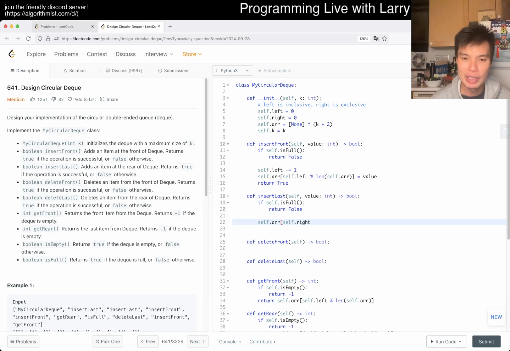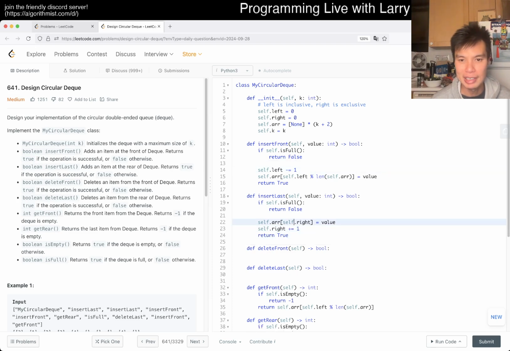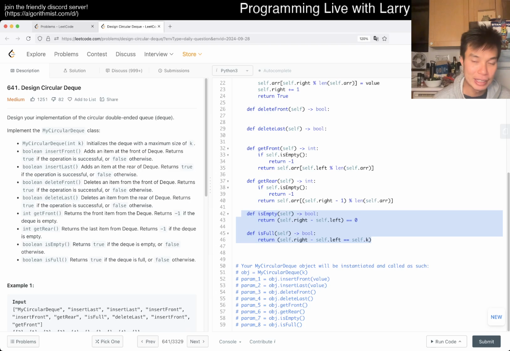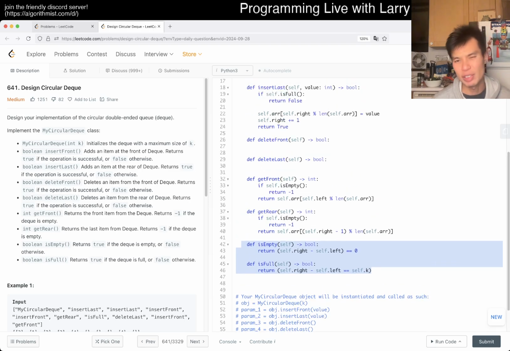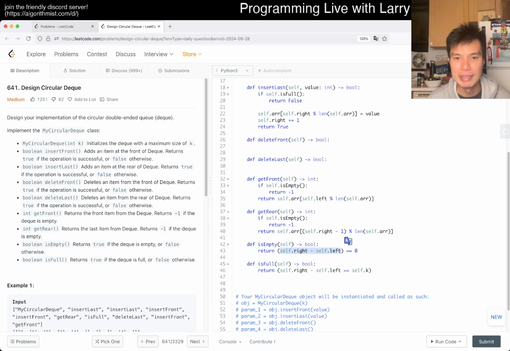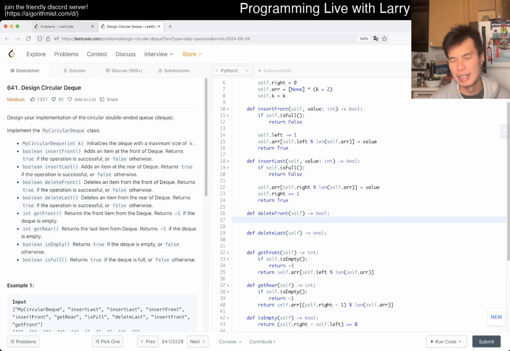In this case, because it is exclusive, we can set it first and then we have to increment it, right? And because we don't do mod, this is where, oh, this should be mod though. I mean, we don't do mod as we do it, we do mod only on the access. It allows us to have these things just very simple, and also helps with debugging, I think, at least to me, because these mean very specific things, right? Very easy to understand things in an infinite array kind of way, even though it's not, right?